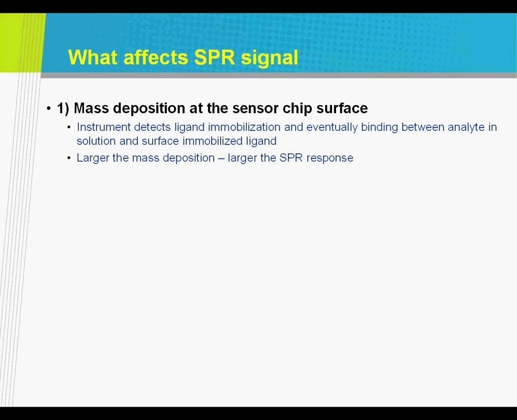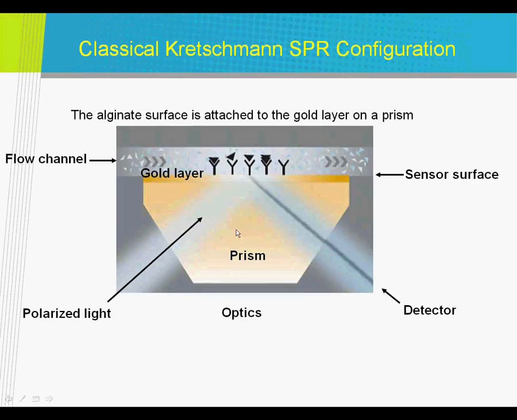If you bind something to your immobilized ligand, in this case I've got a picture of an antibody, and you bind an antigen to it, again, you can shift that. And the beauty about these instruments is that as you immobilize, as you bind your analyte, you can monitor that in real time. So that's different to something like ELISA, where you only monitor the endpoint of the reaction. So this is real-time monitoring of biomolecular interaction.